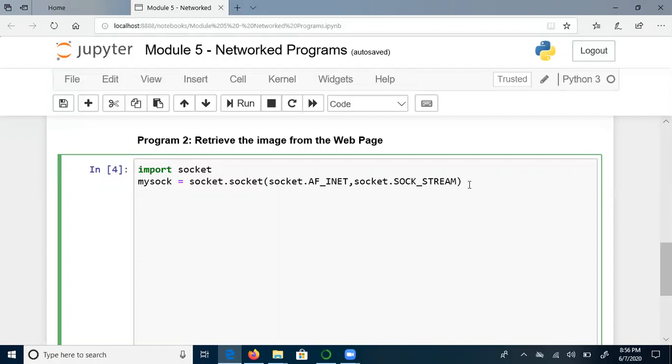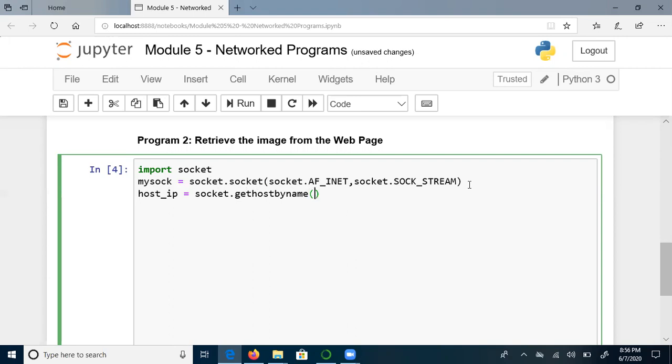The host IP can be retrieved by using a method called gethostbyname. So host_IP equals socket dot gethostbyname.